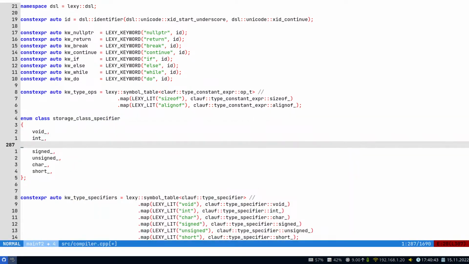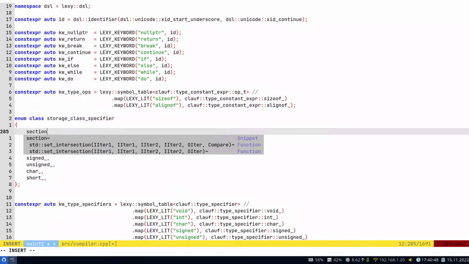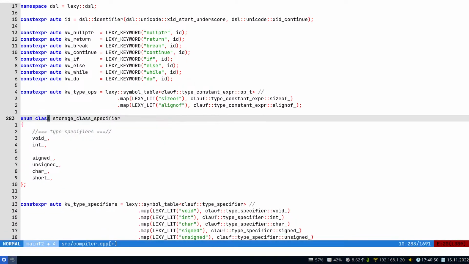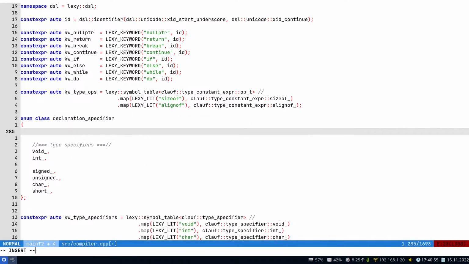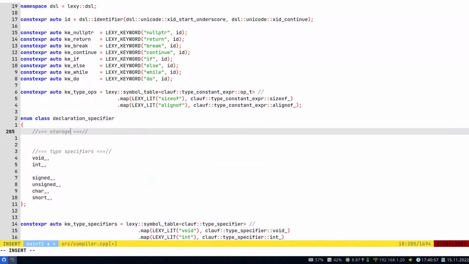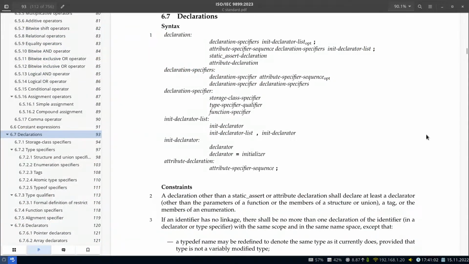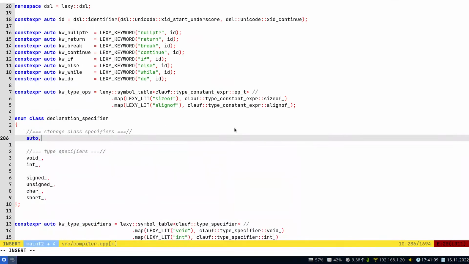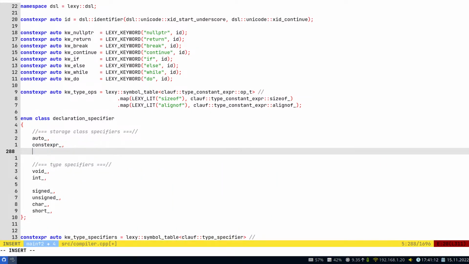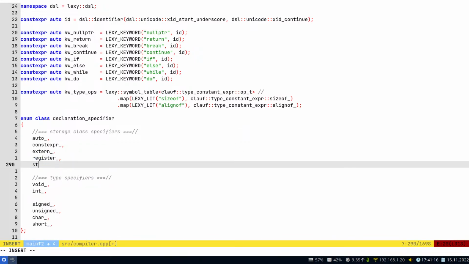So we've got the type specifier, not storage class. Declaration specifier. Those are the storage class specifiers, and they are auto, constexpr, extern, register, static.